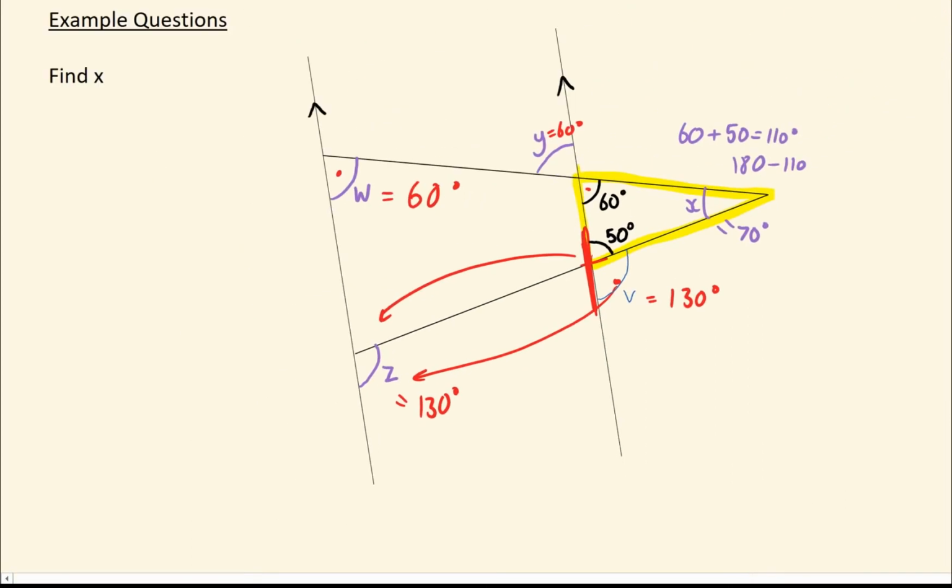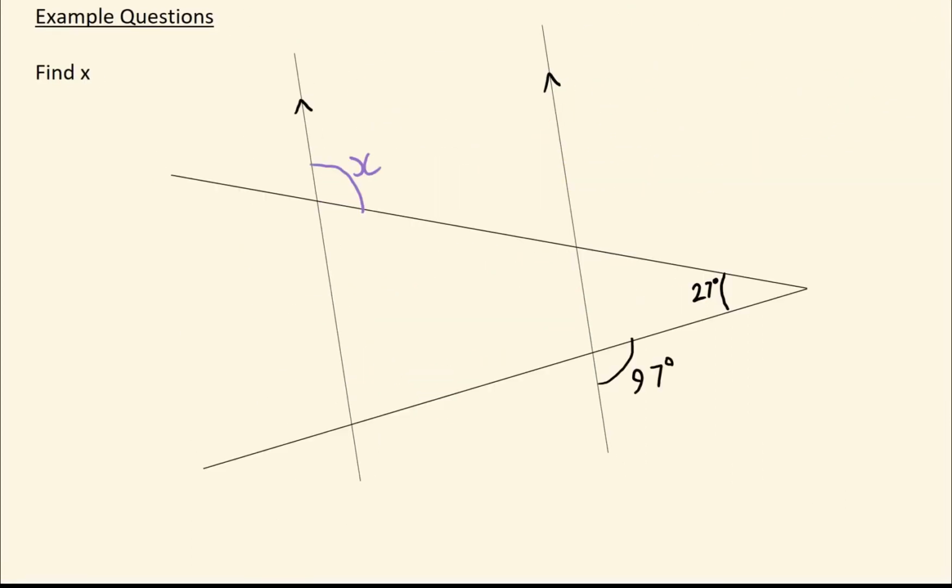And that's it, that's pretty much as hard as it's going to get. I'll show you one more example, because occasionally they just want you to work out one angle, and it's a bit daunting to think, well, how do I work out x from that information? The basic rule of thumb, the best advice I can give, is just work out any angles you can.